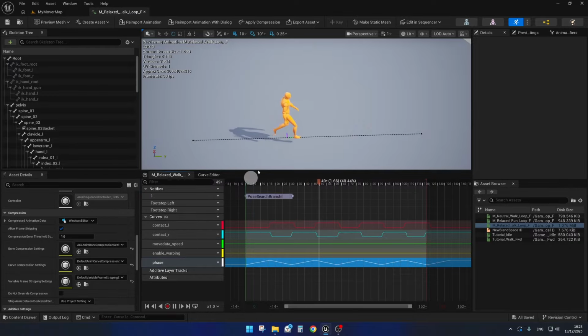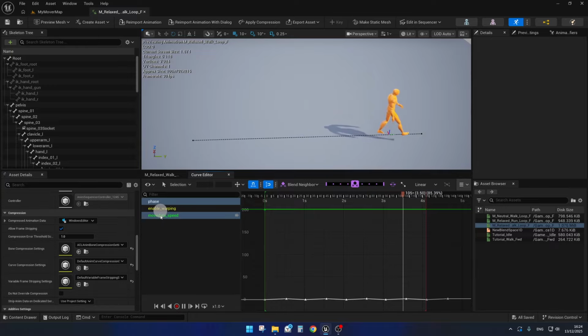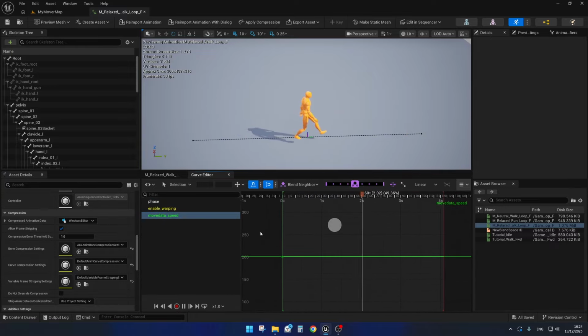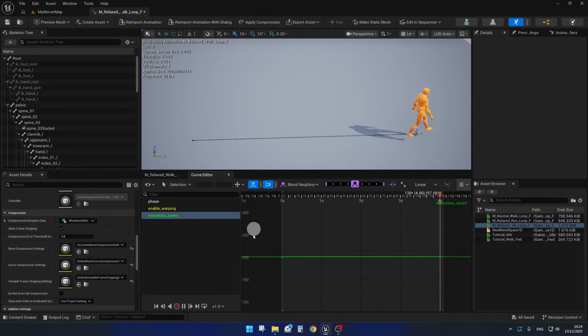And as you can see, there are some curves here. First of all, there's move data speed curve we will be using, and it's the literal speed of the character in centimeter per second. So as the retargeter will actually accelerate the character because it's bigger, we have to change here the speed. So for changing the speed, it's very simple.